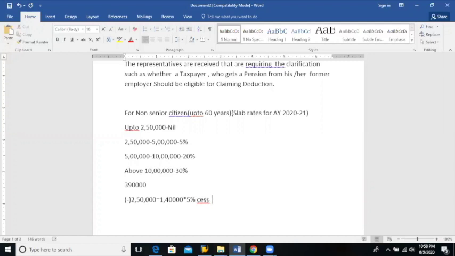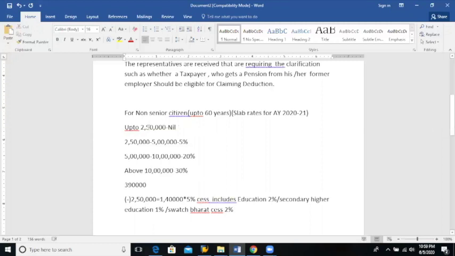Cess includes education, secondary higher education, Swachh Bharat cess. Education cess is 2%, secondary higher education cess 1%, Swachh Bharat cess is 2%.